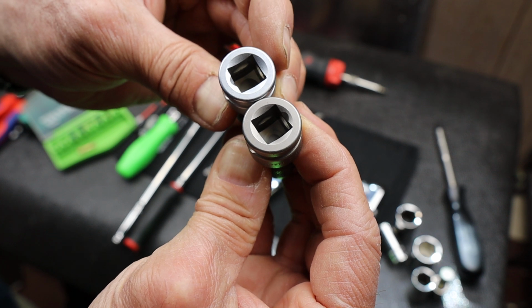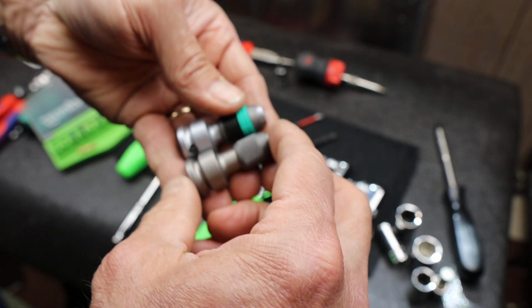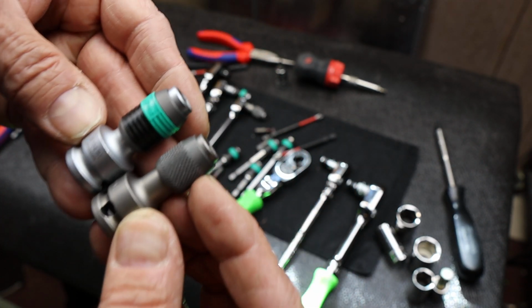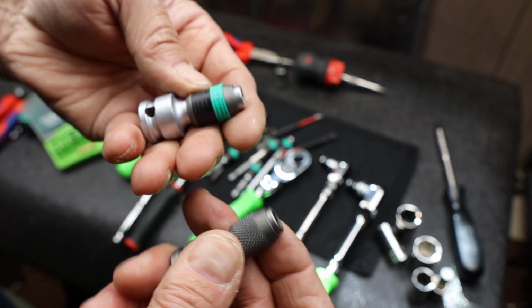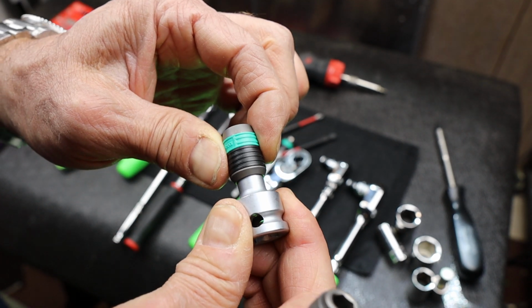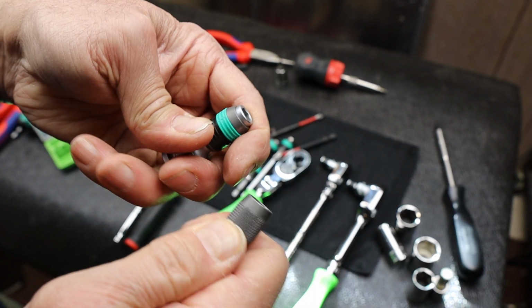Now, this part of it, they're identical. The way they seat onto the ratchet, like a socket, that's the same. There are a couple of differences, if you notice. Right away, the collars are different. In fact, this is a plastic collar, dual-colored plastic collar. This is a solid metal collar. You can see the amount of movement there, right there.